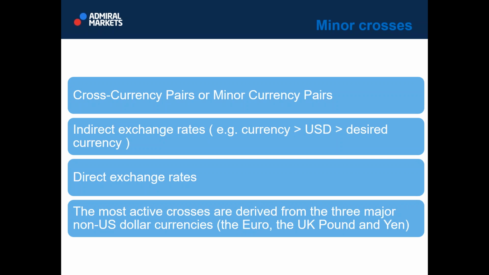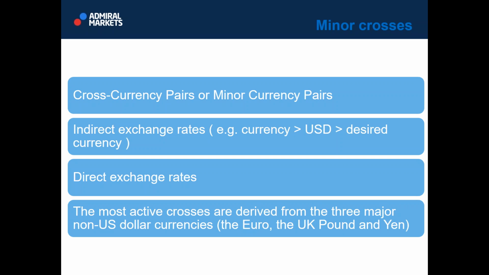Back in time, now Alif, this is the time when I will answer your question. You're asking, is it like if we trade Aussie Yen and it's bullish, that means Aussie dollar is up and dollar yen is down? Today, Alif, that is not the case. When I started to trade, there were indirect exchange rates. So you had currency, dollar, desired currency. Today, we have direct exchange rates. So Australian dollar and dollar is a direct exchange rate.